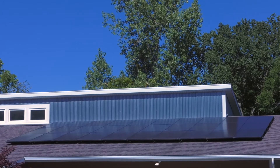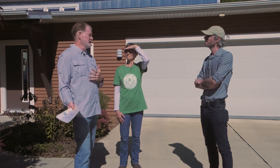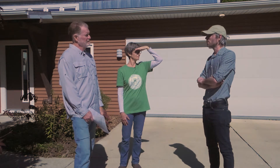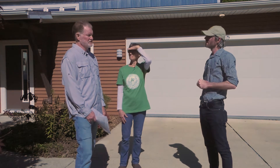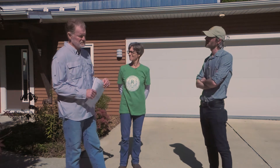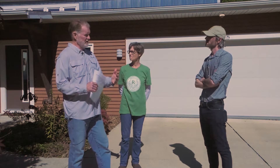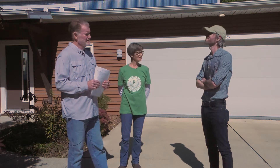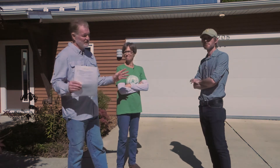When we bought the electric car — our Nissan LEAF — we had the option of either putting on another row of panels or buying our electricity from the solar gardens, and we chose to do that. Consumers Energy works with you to figure out how much more you need than you have on-site, and you buy that many blocks to provide that. Each month we get a fee for using those blocks but also a credit for how much they produce. Our electric bill last month — August 2020 — was actually minus twenty-four dollars because the solar garden performed so well. So all of our electricity comes from the sun.